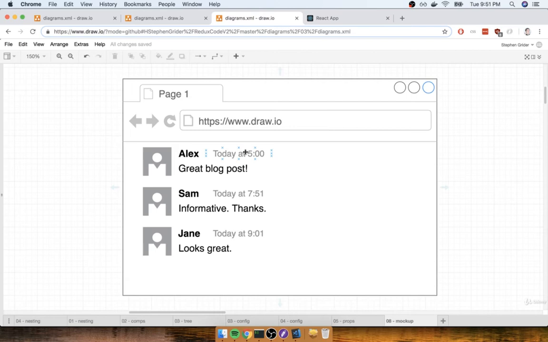So what does that mean? Well, basically, when I looked at this list of blog comments right here, there is going to be a fair amount of CSS styling that we're going to have to do. Rather than writing out all this CSS from scratch, we're going to instead pull in a very simple and very handy CSS library to essentially take care of all the styling for us. Like I said, we're going to eventually talk at great length about styling in a React project, but for right now, I just want to get some default styling put together. So let's talk about the styling we're going to use.